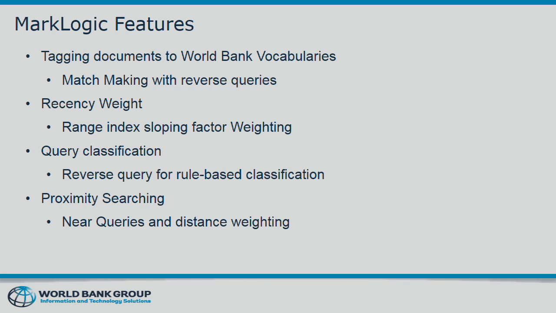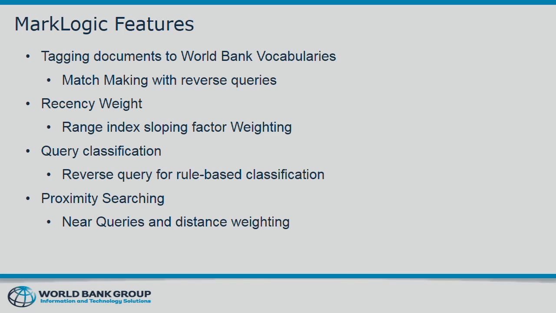One of the other interesting things that we've done for searching is recency. It's been a couple of releases now. In MarkLogic 7, we added the ability to have a range index that allows you to do sorting on the range index, and then you can do a scale or a slope on that sorting. And so we do that for time-sensitive information, for news and events. Something that comes out in the last couple of days is going to be more relevant than something that came out a year ago.